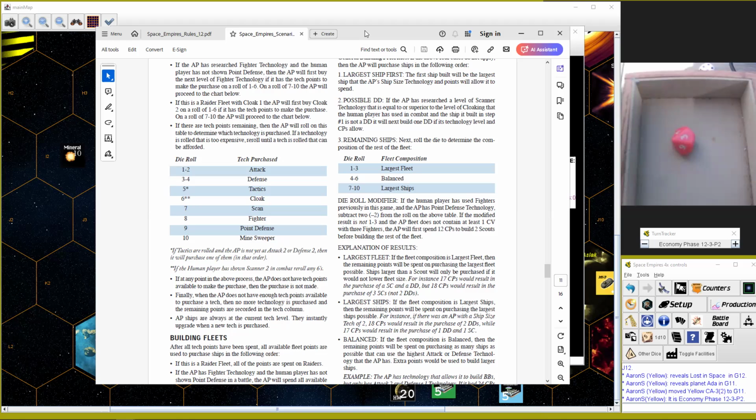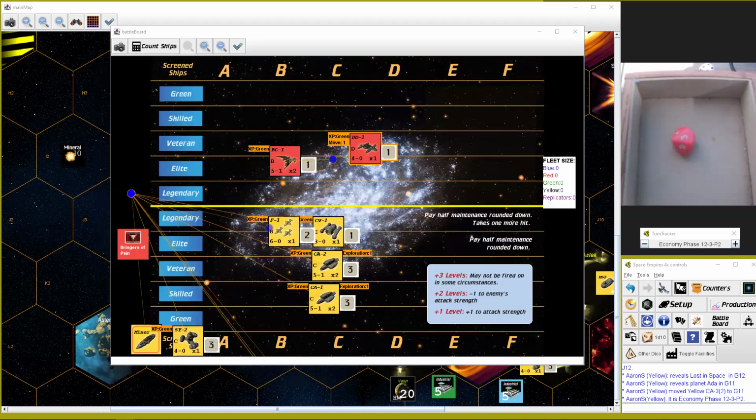So how many scouts can you get with 88 points? There's 6 points each. I'm using a calculator. 88 divided by 6, they can get 14 scout ships. Wow, I'm going to be outnumbered here. 14 times 6 equals 84. They're going to get 14 scout ships. I hadn't thought about that.